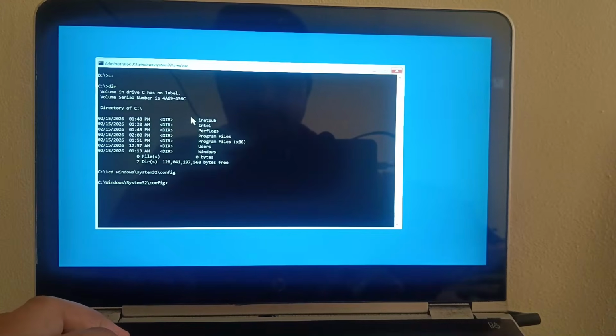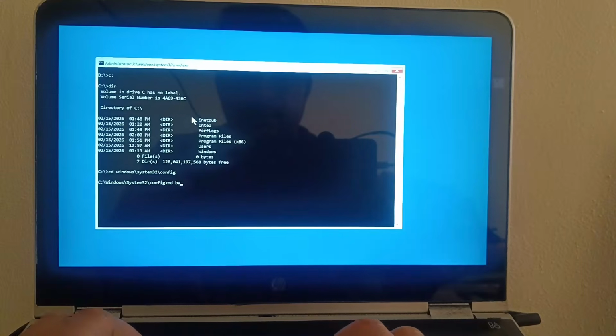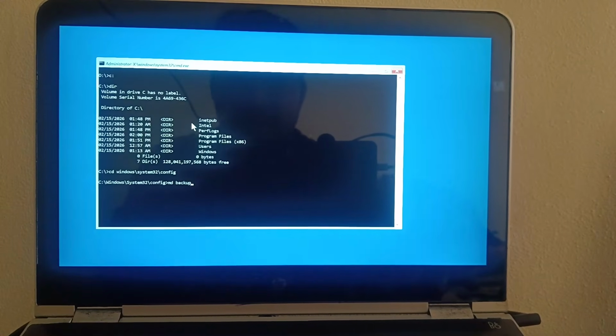Now press enter the command again, md space backup. Windows automatically makes a backup of the registry, so type here md backup, and we are also making a backup of the registry. If anything goes wrong, we can restore our system again.